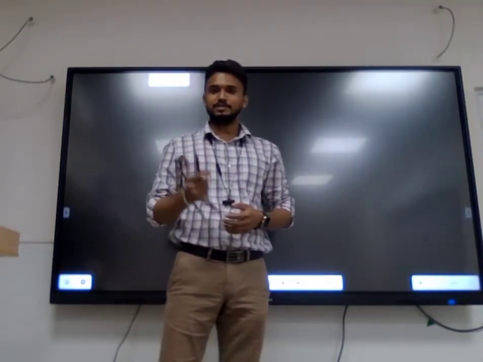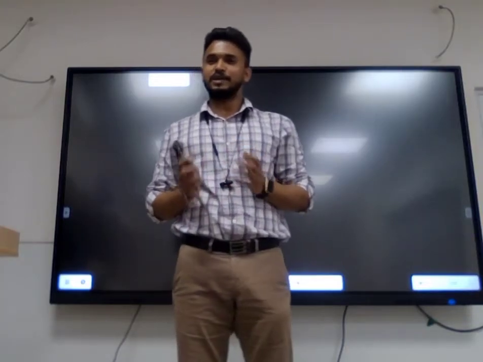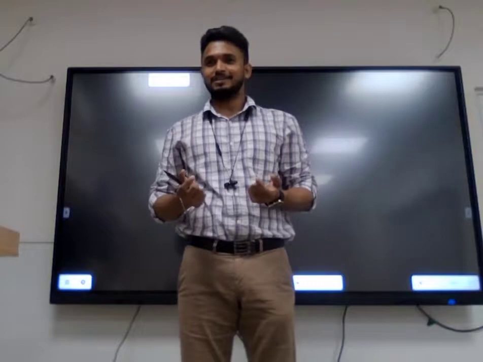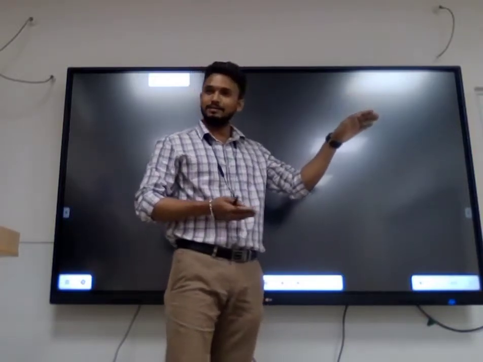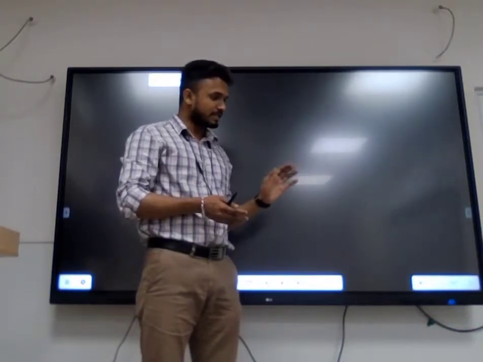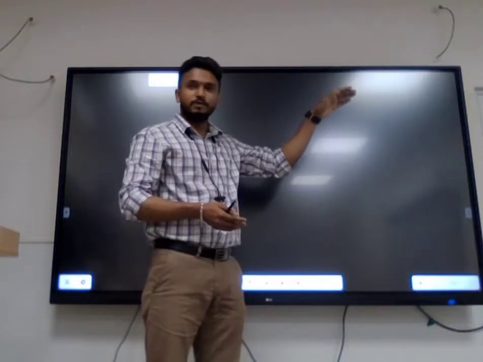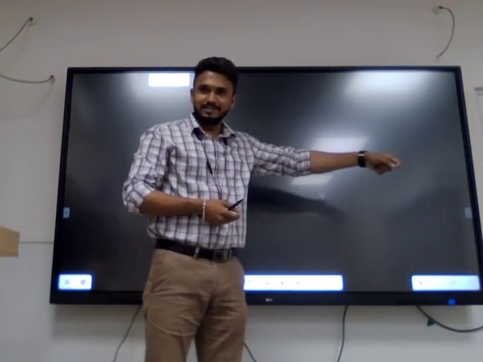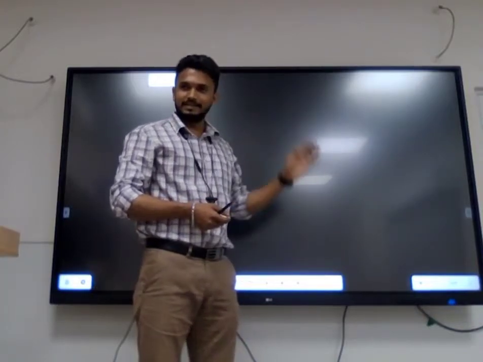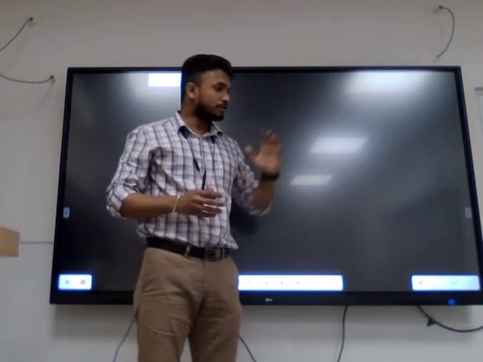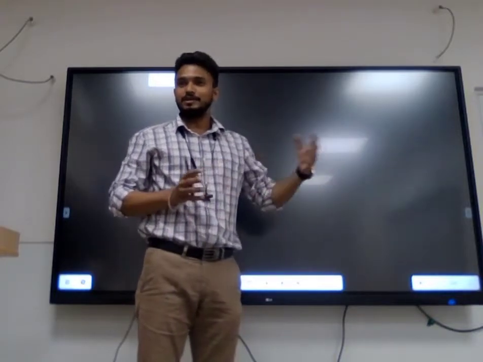The first question that will come to your mind will definitely be, what is a projectile? Any object which is thrown at a certain angle with the ground, say some angle theta, will cover some horizontal distance as well as vertical height at the same time. That object is called a projectile, and the motion covered by it is the projectile motion.